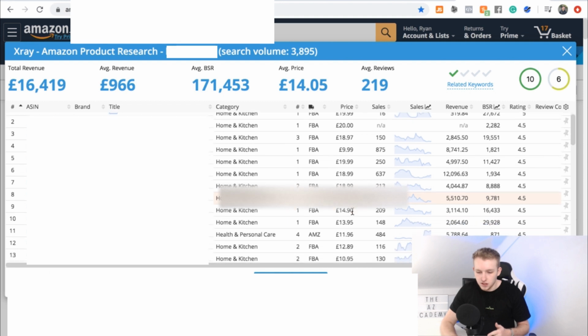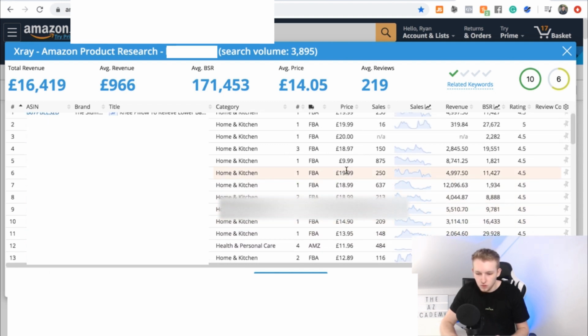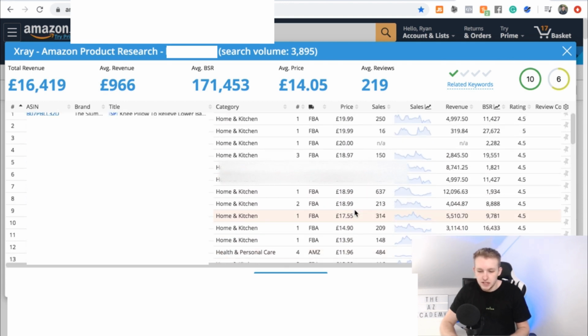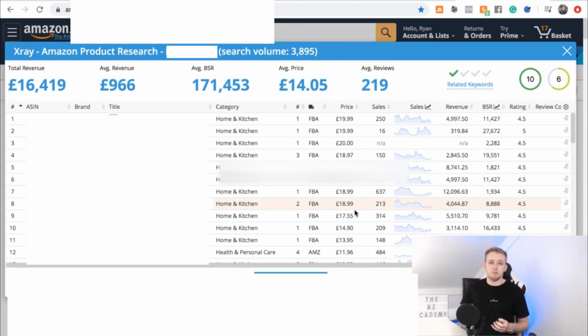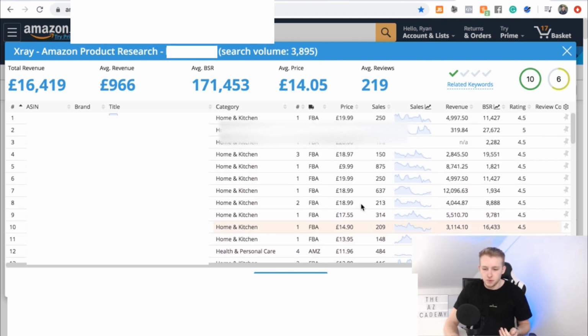Now, there is some slight fluctuation here in the prices, mainly from 12 to 20 pounds. And I can tell you from this product, the only difference is the quality and the bundle of the product and what people are charging for, mainly perceived value purposes. But more often than not, all of these products are exactly the same, just different packaging, different bundle, different offer, different quality of listing, different number of reviews. That is the only difference between all of these sellers.